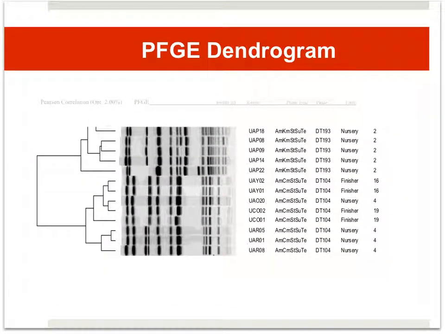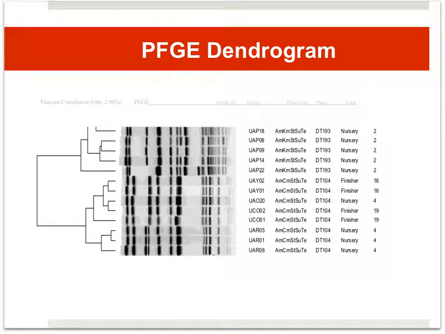So here is an example. So you see a fingerprint. I think I showed you yesterday when we discussed discriminatory power, just similar to that. So each of these fragment patterns you see, right? Each of these horizontal lines are the barcodes or the fingerprints of each isolate.